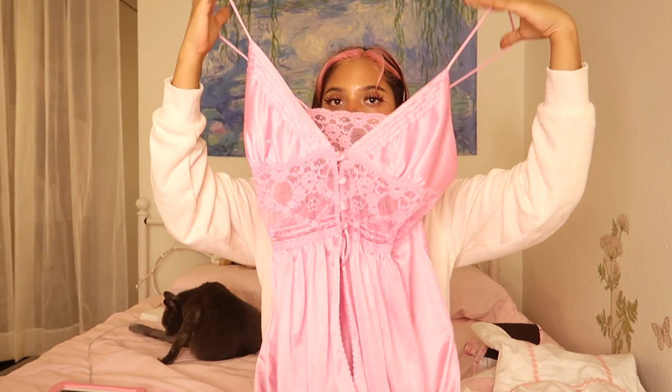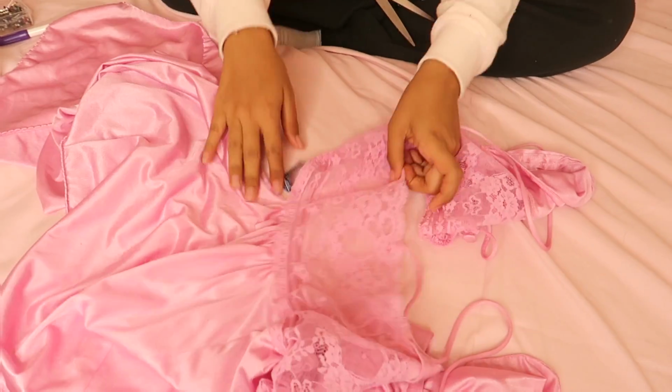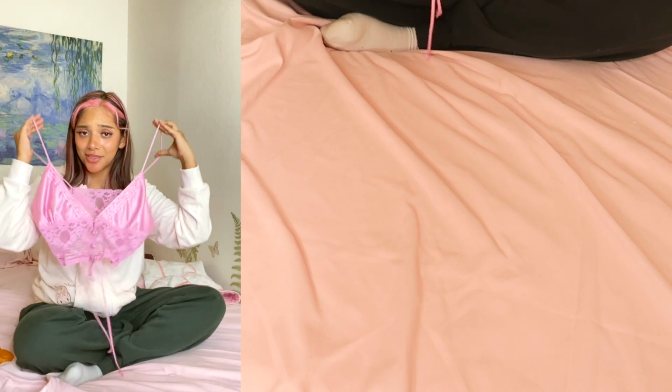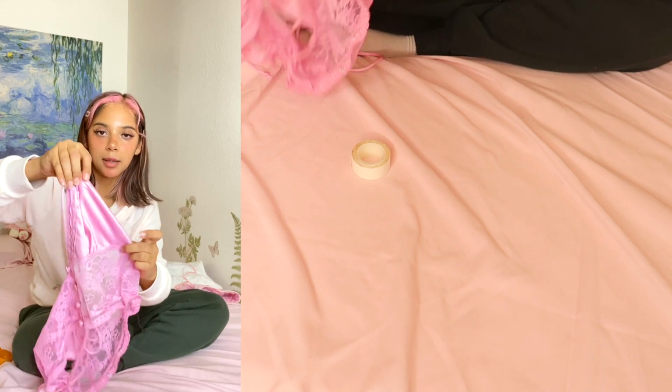We're going to alter this cute little top. I'm going to cut all of this off, so that's kind of like a bralette type of vibe. Then we're going to make the sleeves shorter. I think the first thing I'm going to do is probably cut off the bottom of it. I just finished cutting off the bottom of the top, and it's already looking so cute. Now the next thing we're gonna do is add the fabric tape so that it creates a hem-like type of thing.